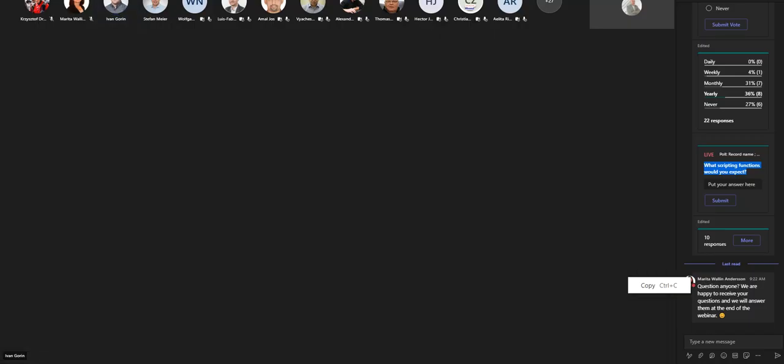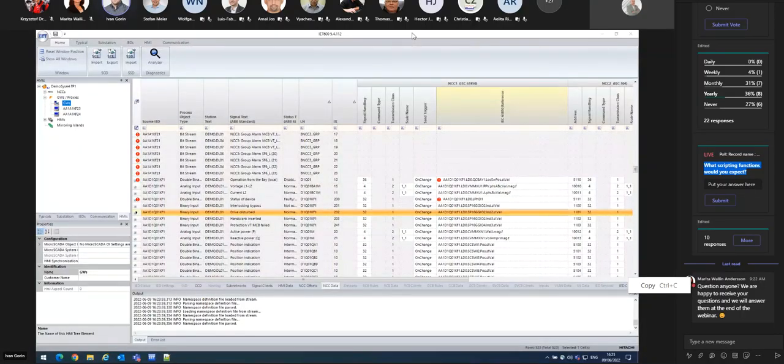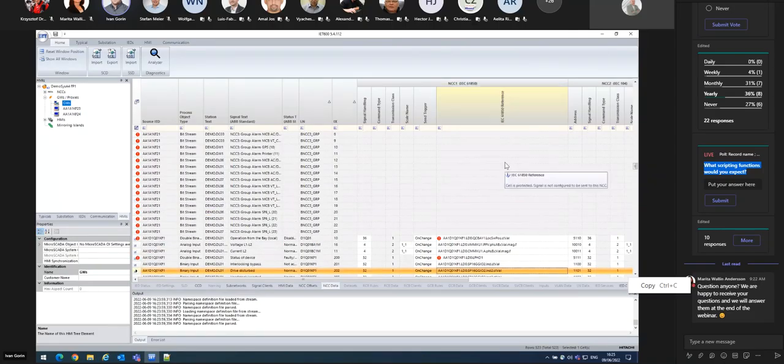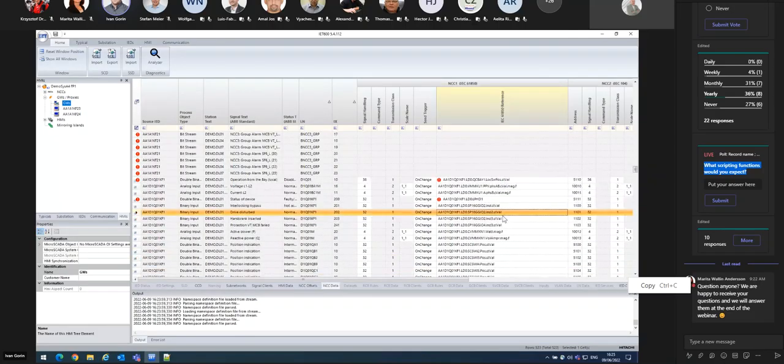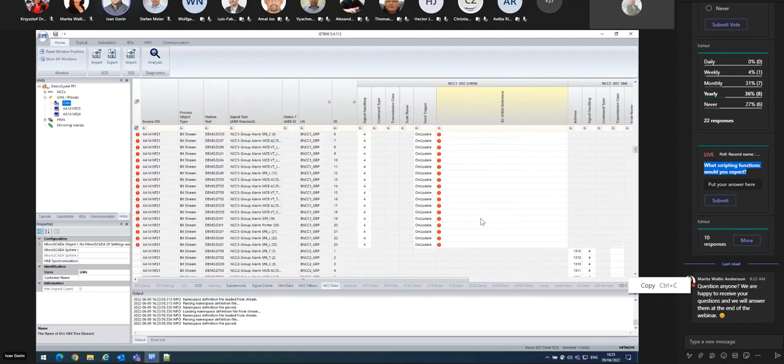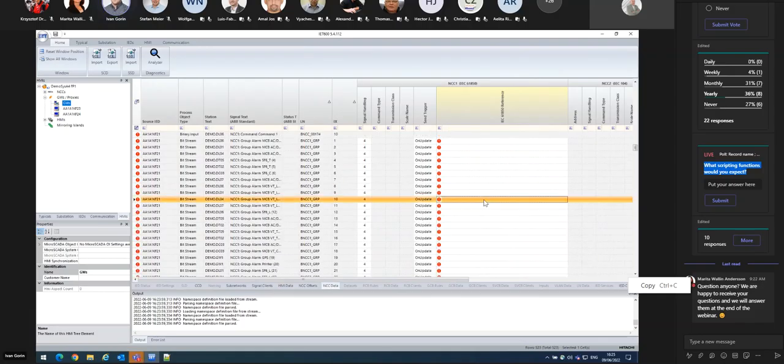This one. So I would like to start from a new dialog to construct a 61850 reference for NCC. Here we have this column in NCC data editor, and some values are here because they are taken from map2 value, which you can find in the HMI data editor. And for other objects like group alarms, we need to construct this value from scratch.